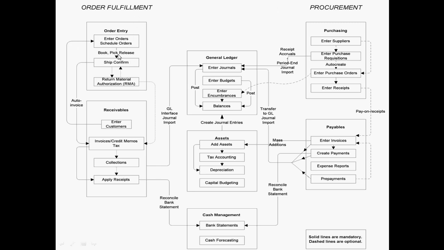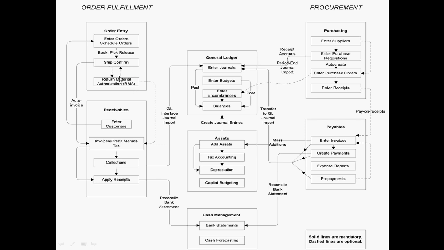So basically then you are ready to book the order, right? Earlier when you got the order, you probably put it on a back order, or you gave the customer a later ship date. Now it's ready. You book the order, you pick the goods, you release, and you ship the goods, and you confirm the shipment. So basically there's the ship confirm process. You create a trip, you create a delivery, and then you ship confirm. That happens in the order management module.